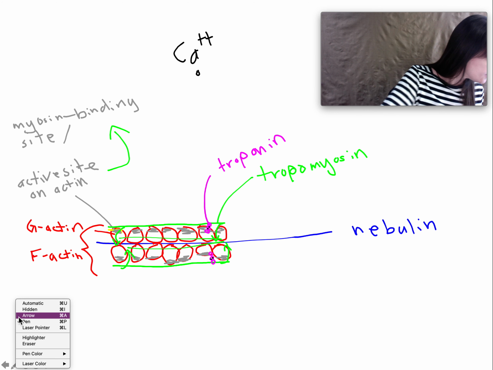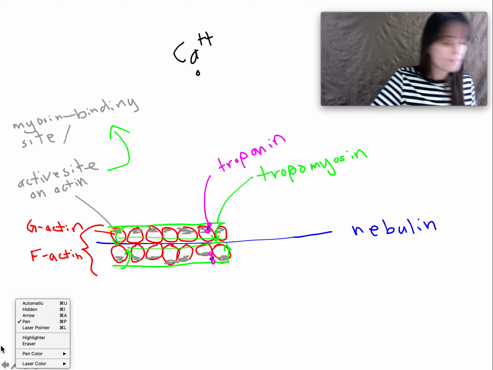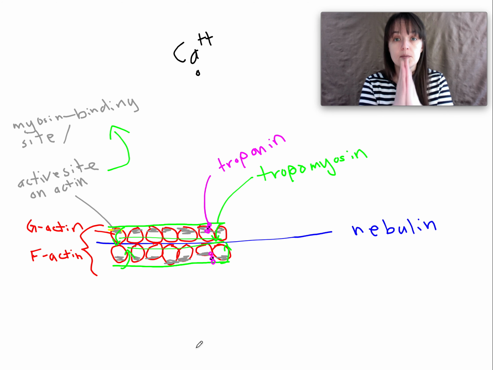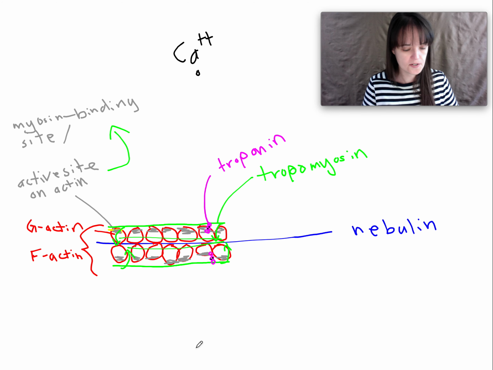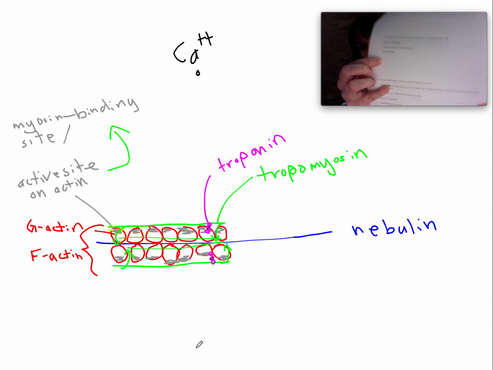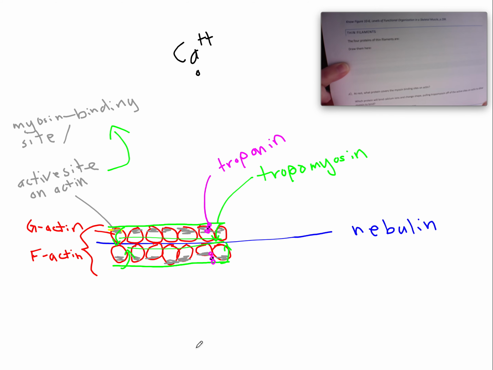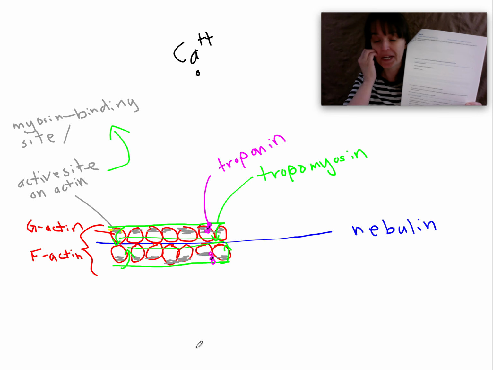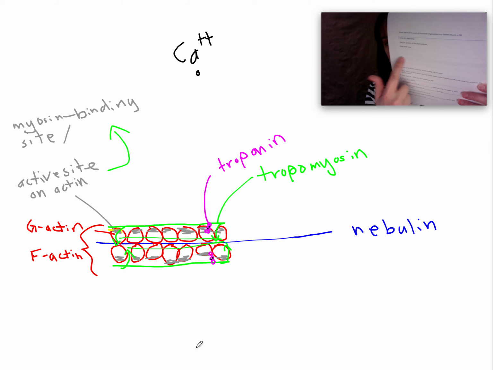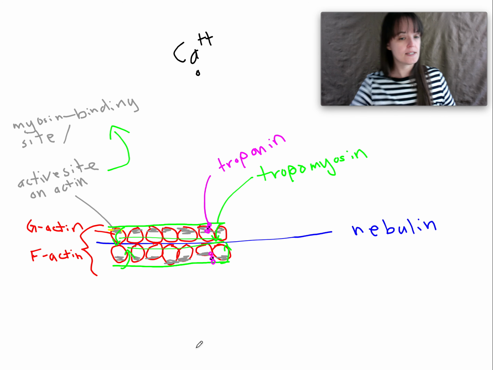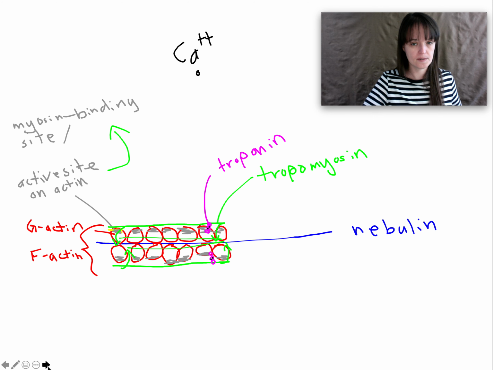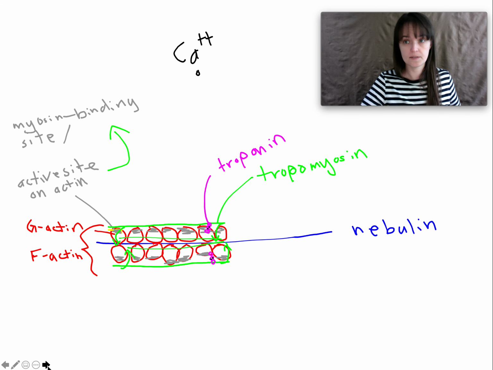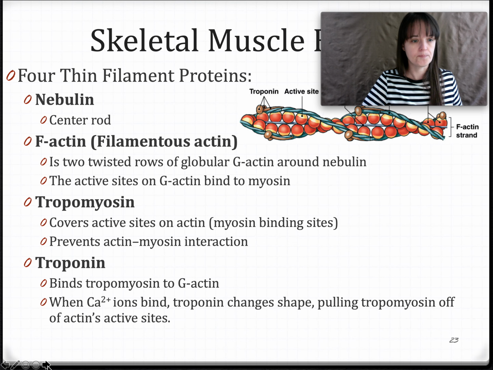Should we draw our next picture? Now let's finish this. Okay, so here's the 4 proteins of the thin filaments. Draw them here. This that I just drew, I'm pointing to the screen that you can't see. That's where you draw that. So under that it says, okay, let's go back to our bye-bye picture. That's a nice picture. You got that one? Okay.